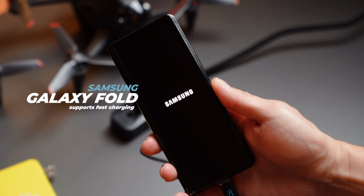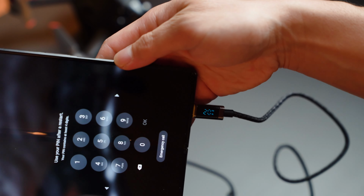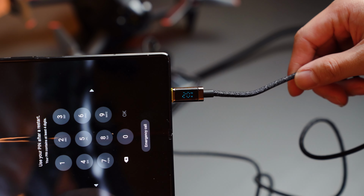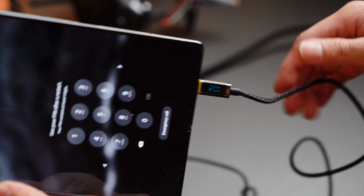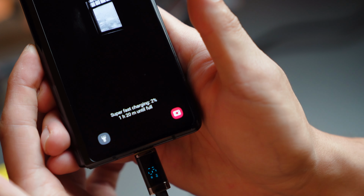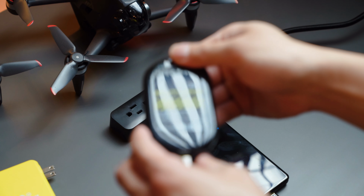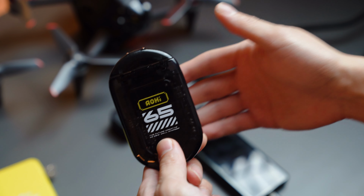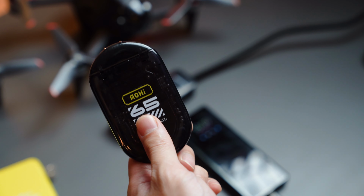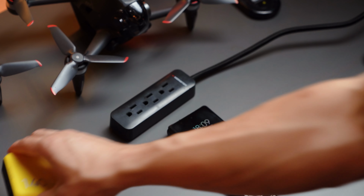Now let's switch the device up here to a Samsung Galaxy Fold, and I've got it plugged into the 65 watt portable charger, and you can see here it's got the indicator light that it's charging, and yep, there you go, super fast charging. Overall, I'm very impressed with the size of this thing, and even though it's got its flaws, it does have its design quirks that I really appreciate. And it's definitely one of those devices that you have to be very careful with, especially when traveling.